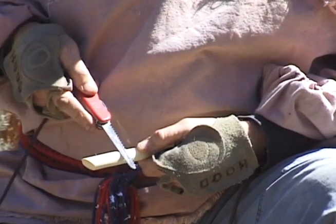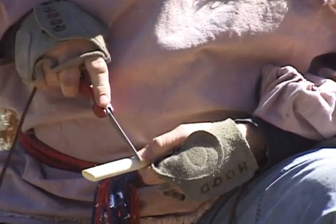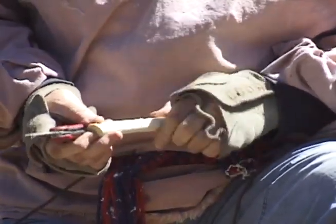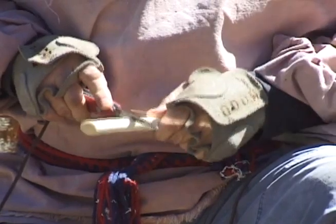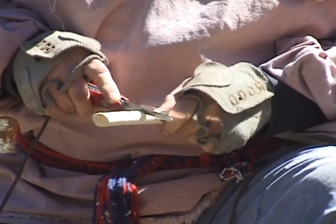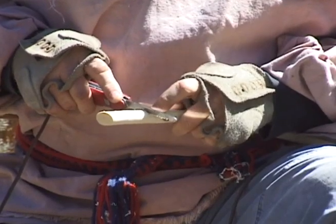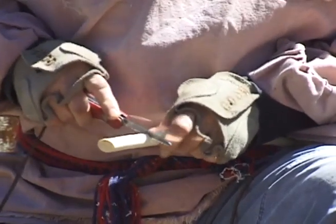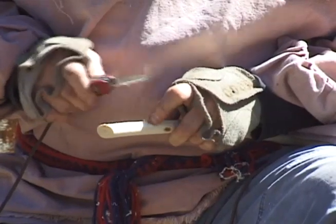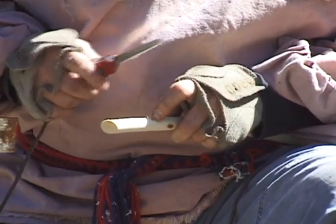So I'm going to take my happy dandy little saw blades on the Swiss Army knife and cut in a little bit. That cut is going to be the bottom of the notch to hold the string. Now if you look at it, you can see that it's cut in a little bit at an angle. The angle is kind of pointed towards the tip of the stick. So we'll cut that in a little bit like so. Not too far. You don't want the stick to break off. Once you've cut that notch in there, then you could switch over to another blade.